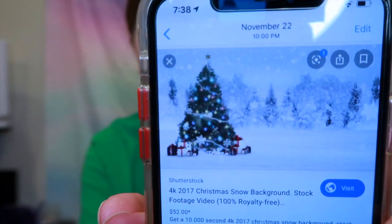So like I said, we're gonna do a tree with some bulbs, maybe some tinsel, or what is it called when it's not loose? I just always call it tinsel because we had the loose one that you'd sprinkle across the whole tree, but I know it comes in wraps too. And then of course it has lights on it and snow. Growing up, we always did colored lights on our tree, and this one does look like it has colored lights on it.